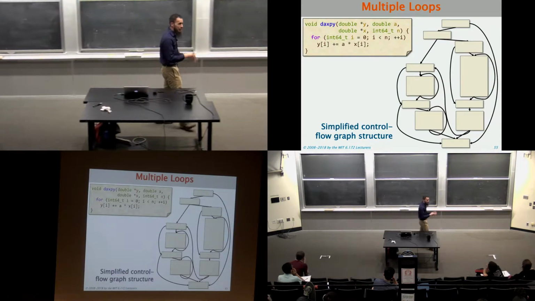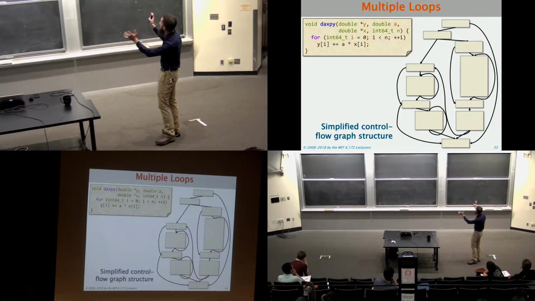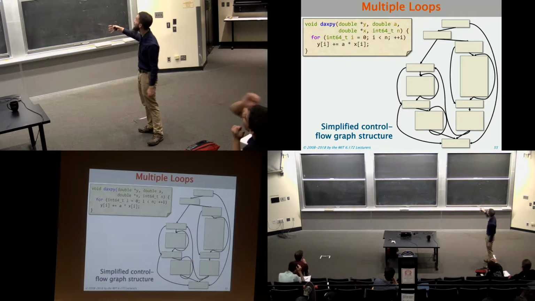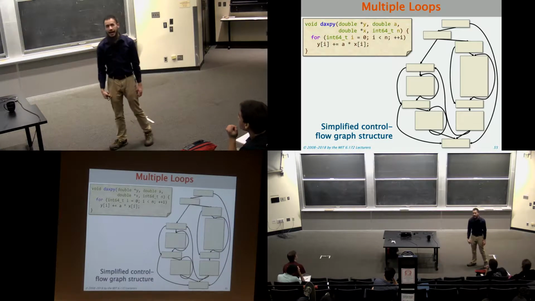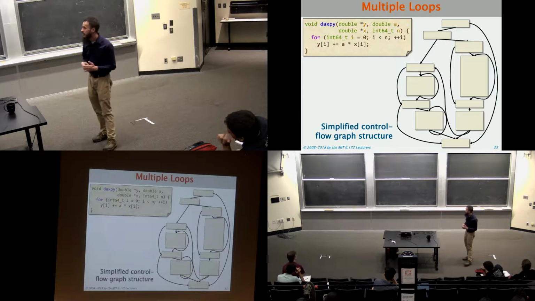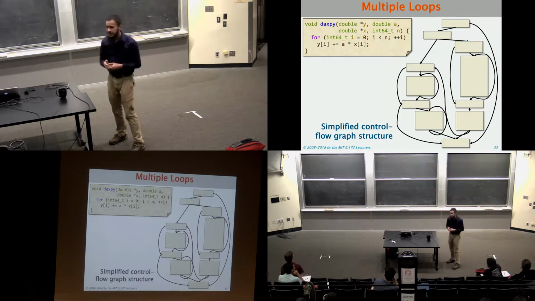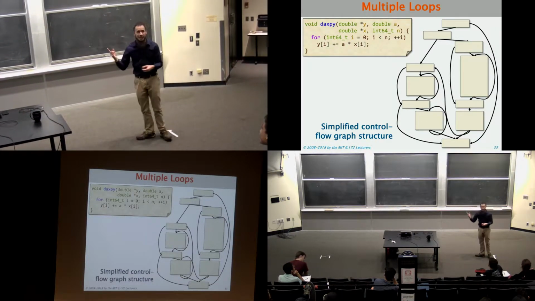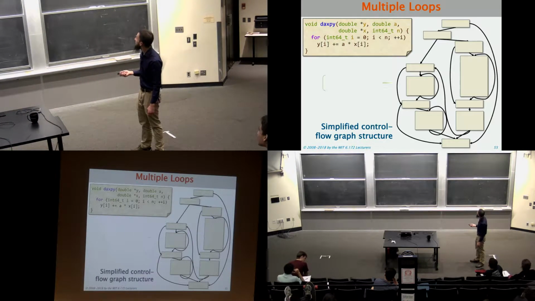So I took the liberty of redrawing that control flow graph with none of the code inside, just to get a picture of what the structure looks like for this compiled function. And structurally speaking, it looks like this. With a bit of practice staring at control flow graphs, which you might get if you spend way too much time working on compilers, you might look at this graph and think it looks a little too complicated for the two-line function that we gave as input. So what's going on here?